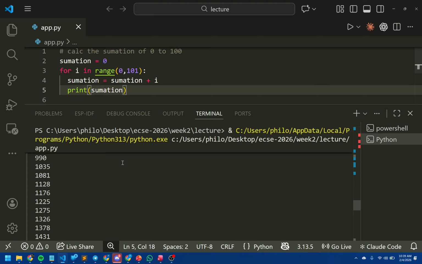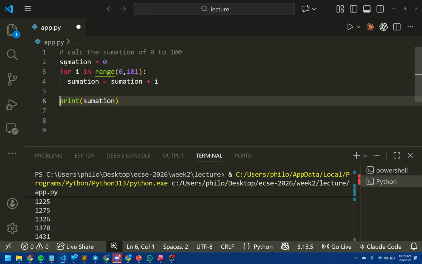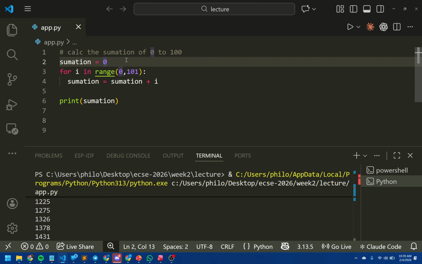So what's happening here is, let me move this down. I have 1, 2, 3, 4 lines of code. The first line of code is where I initialize summation. Then I have my for loop. This is the header of my for loop. And this singular line here is the only thing in the body of the for loop. And we know that because it is indented. If we outdent, unindent a line, it is not counted as the body of the for loop.